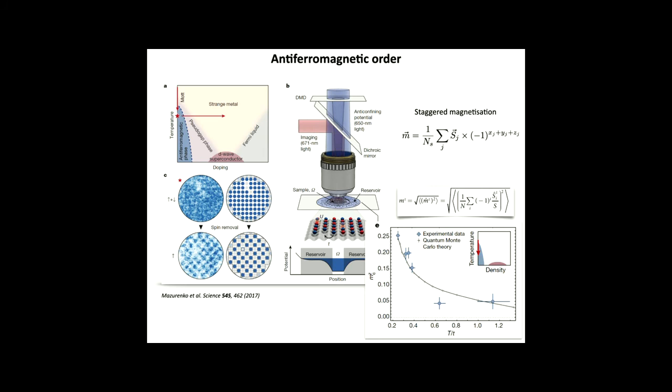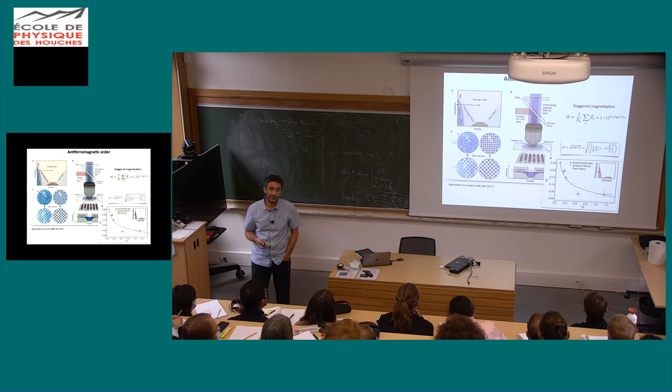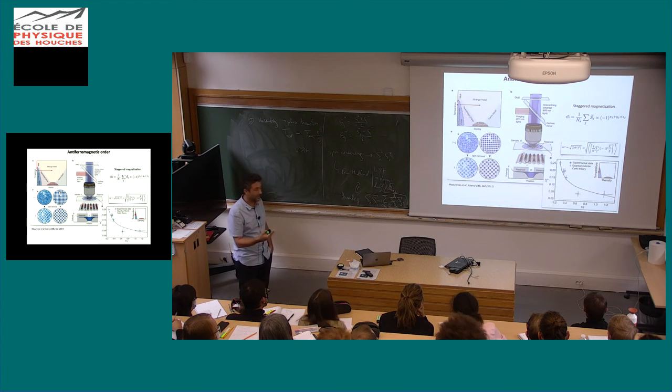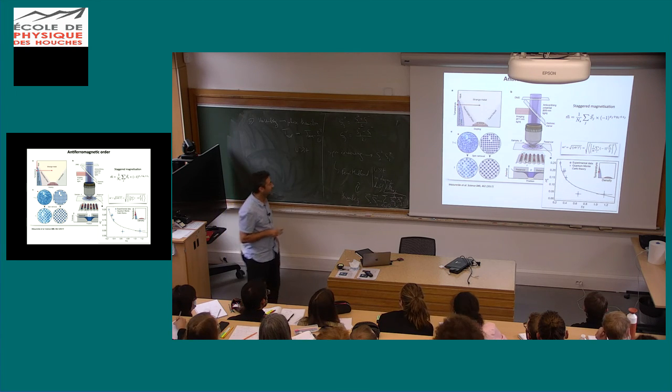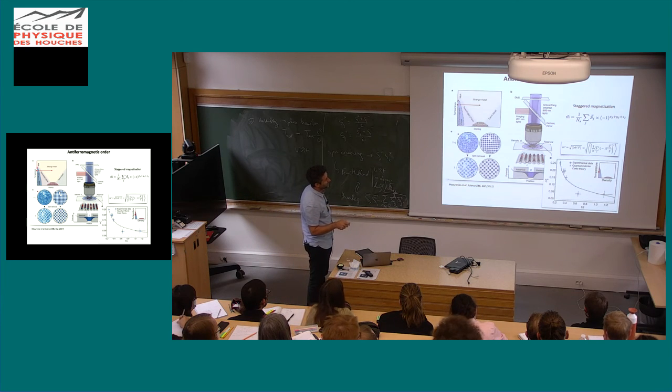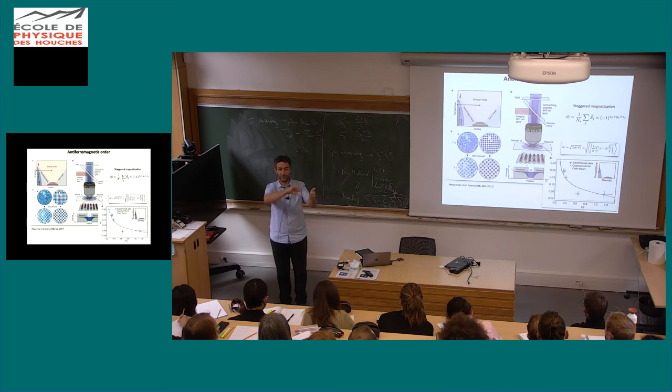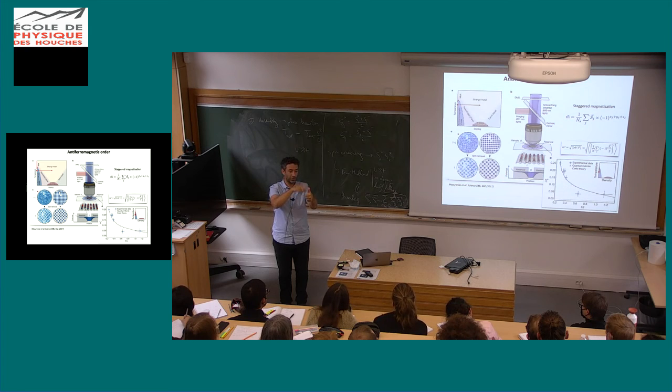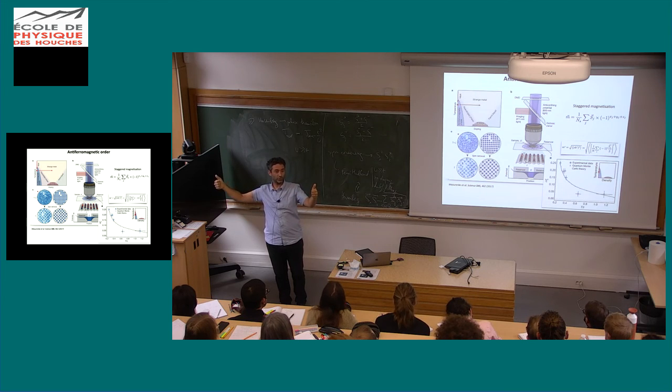Okay. And what you typically want to measure in this type of system, in order to go towards quantifying correlations and, for instance, measuring correlation length, is to look at the staggered magnetization, which in 1D is kind of simple. So we can have spin up, spin down, okay? And so if you have antiferromagnetic order, you have up, down, up, down, up, down. And so what you do is you measure the projection of the spin on each site, and then you add a -1 on each odd site. So if it is perfectly antiferromagnetic, this will come to summing up all the contributions.